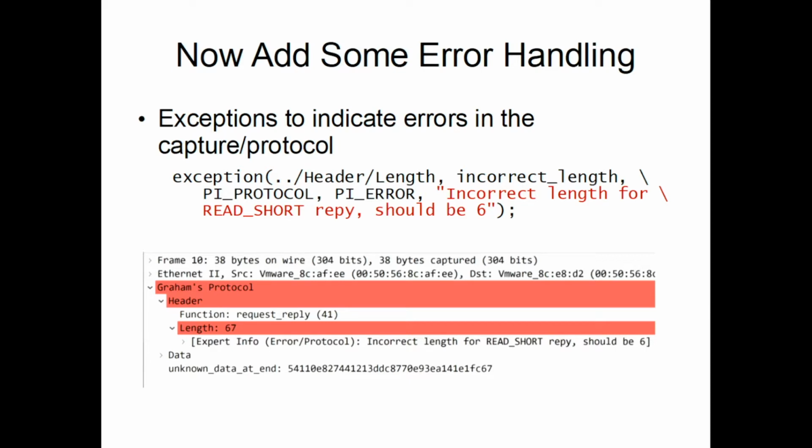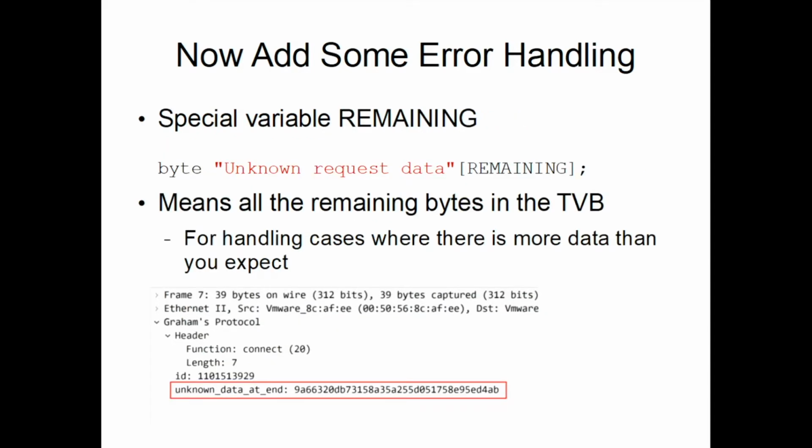And all of that information that you've added, like protocol error, incorrect length for read short reply, should be 6, is inserted there. So you get a very easy way to insert exceptions into the dissection so that people can deal with those. And I've also made sure that you can deal with every byte in the packet by using this sort of thing, and there are potentially other uses for that.